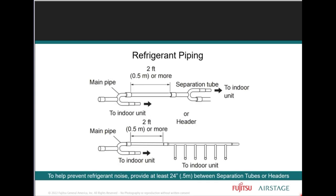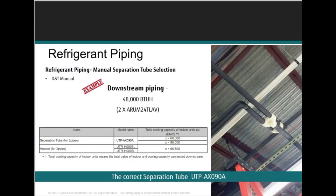Now, to avoid any possible refrigerant noise and to make sure that we have stable refrigerant flow, we need to always provide this amount of refrigerant pipe in between your separation tubes, or installing separation tubes to the branch kits. 20 to 24 inches between the inlet and outlet of the separation tube assembly, as well as the header.